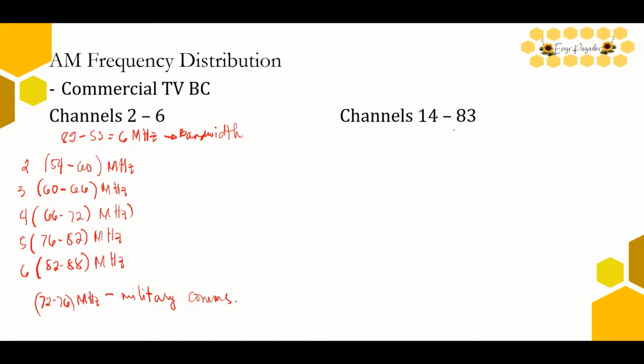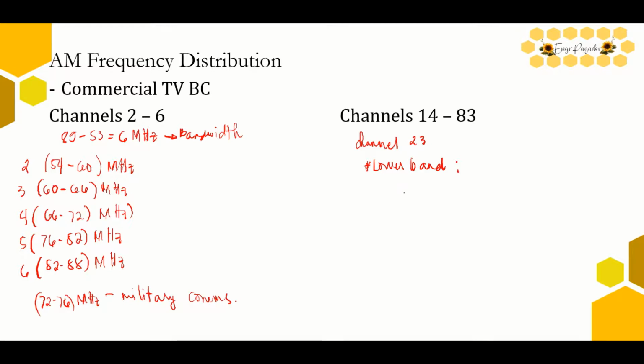Now, for the channels 14 to 83, okay, so we now know how to assign frequency ranges of different channels. Now, for 14 to 83, masyadong madami kung isa-isahin natin. Let's just try one. So, channel 23. Let's try to get the frequency range used to tune in channel 23. So, how do we solve for the lower band?